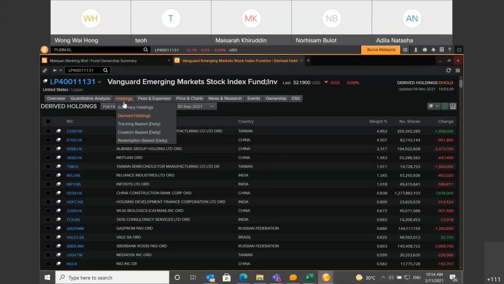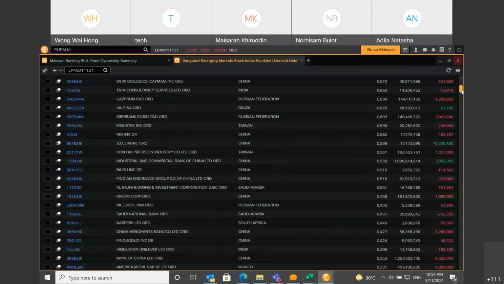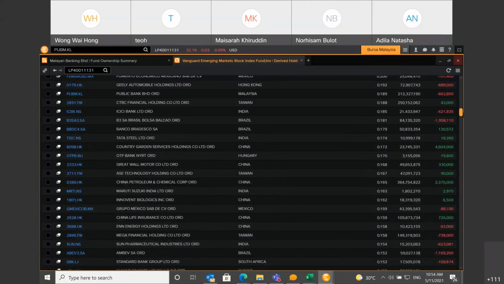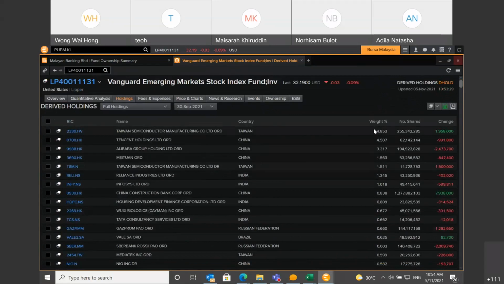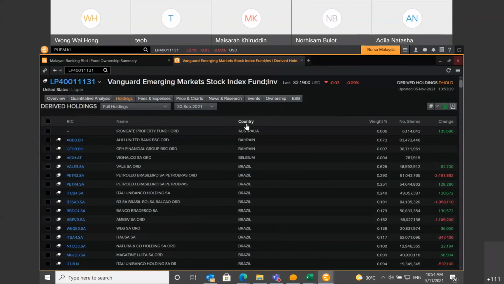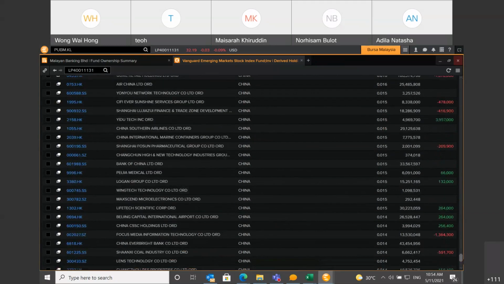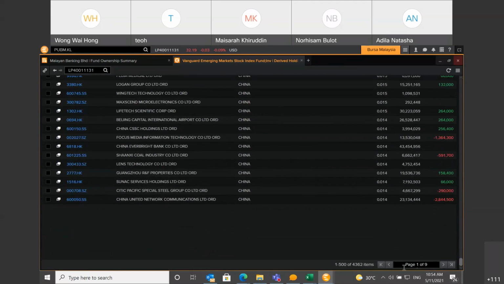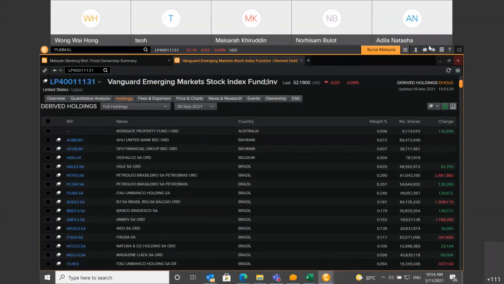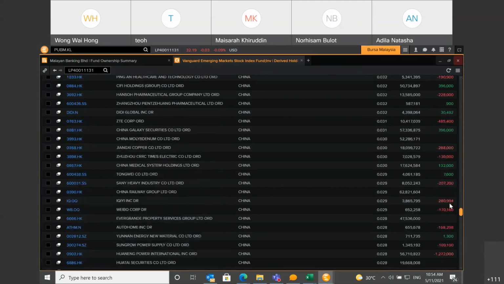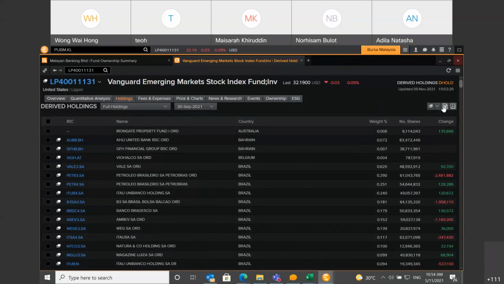But I understand that in funds, we can actually view the list of what the underlying the fund is carrying here. You can go by the weightings, weightage, and all. You can go by country as well. Now the question is, I want to see what other funds they hold in Malaysia. So I can just scroll down here. Quite a lot. I can pull it from here, or extract it out if I wanted to.